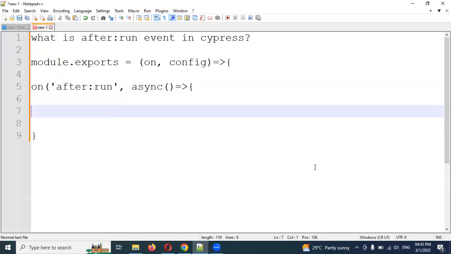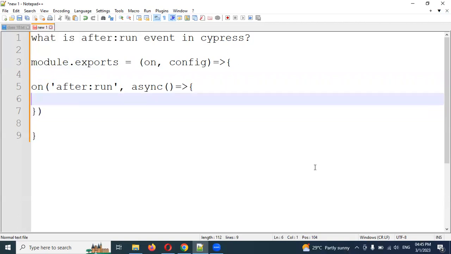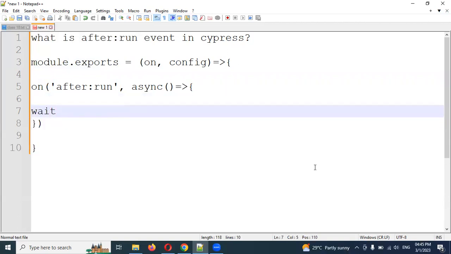Anything that was missed out will be handled. Here we need to use await, and execute. Here we need to provide our command, which report you want: an XML report, an HTML report, what type of report you are going to generate. We provide the execution line, like npx jrm. This is an example, not exactly the same, just for your understanding.